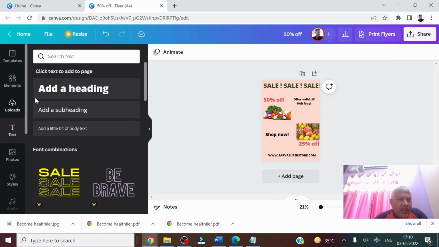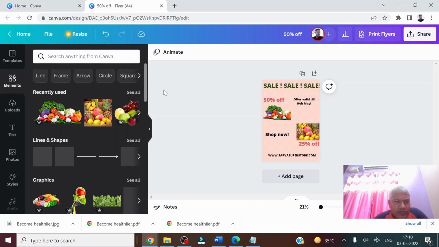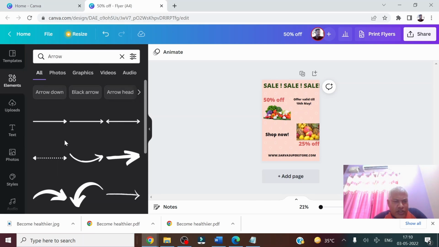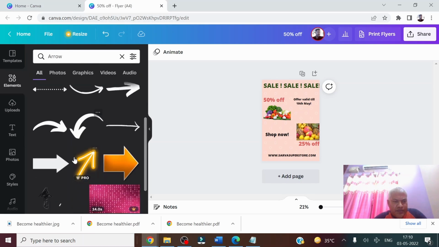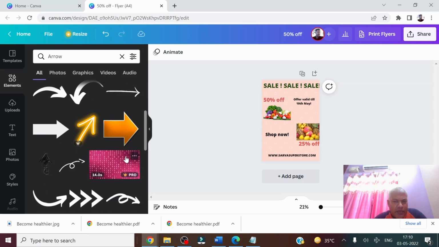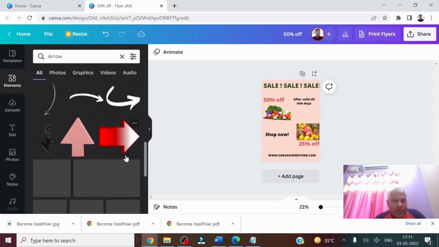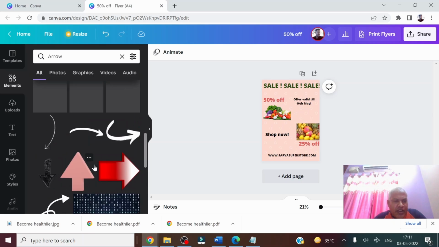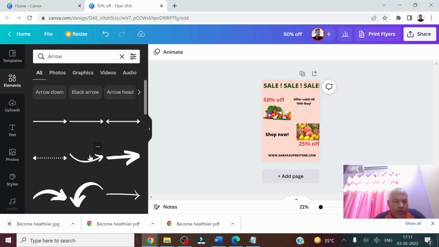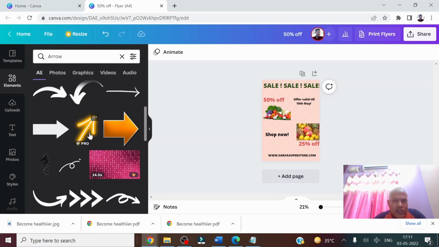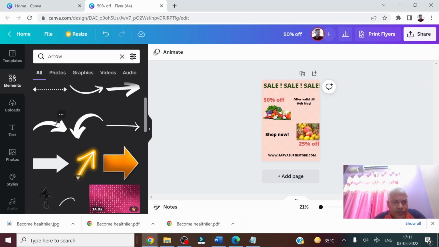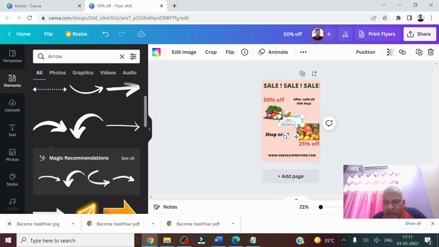For that we'll go to elements and see what sort of arrows are available. There are a couple of nice options available, so we can use some of them and just put it here. So we will choose this one, and it has come now, right?